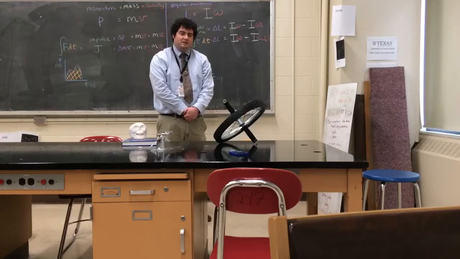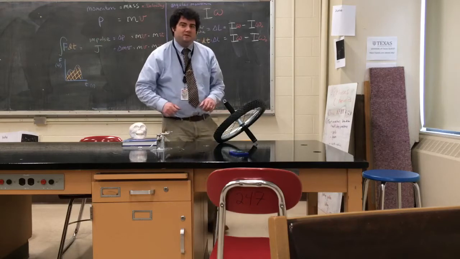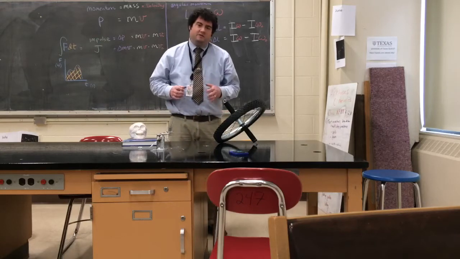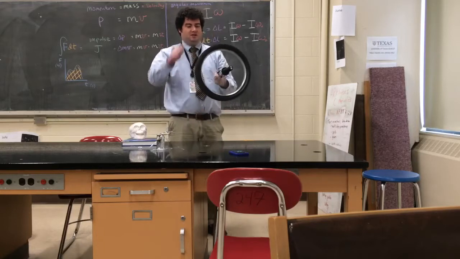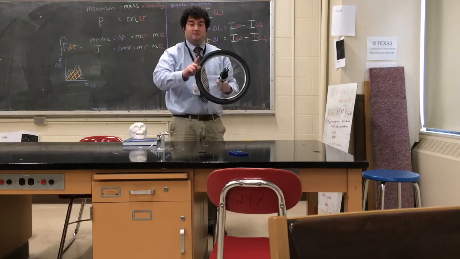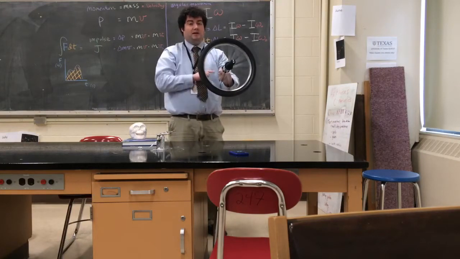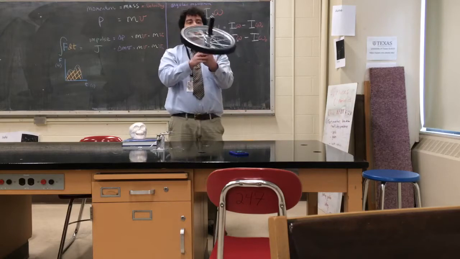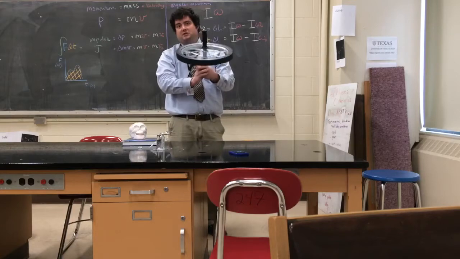So in that one, it may not be clear what direction you're putting the torque on. Turns out angular momentum is actually a vector too. We don't have to focus on this too much, but if we have rotation like this on this wheel, the angular momentum, depending on the direction you spin it, is either pointing straight out that way or straight back this way. So you are putting a torque when you tilt it. You're changing its direction in 3 dimensions.